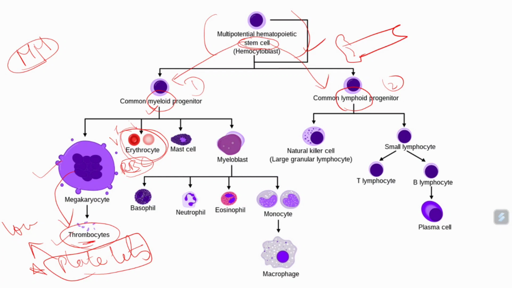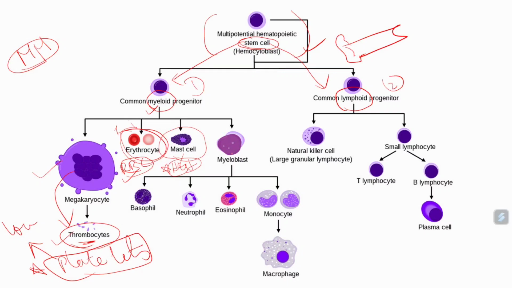Anyway, the myeloid cell is differentiated again into RBC, and it is also differentiated into mast cell. Mast cells will produce histamines, and these mast cells and histamines are inflammatory mediators. They will act like neurotransmitters. It is having many actions. Anyway, about these mast cells we'll discuss in another class.